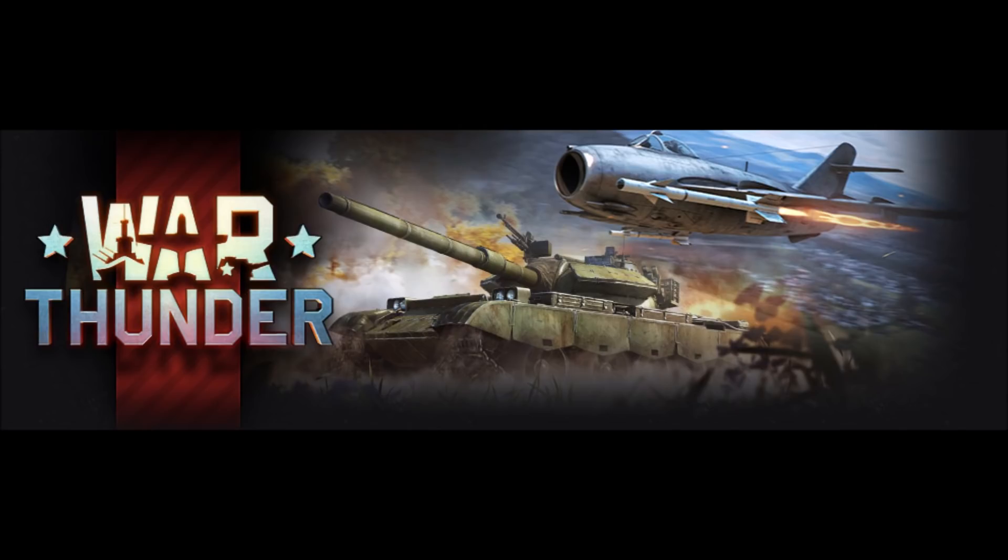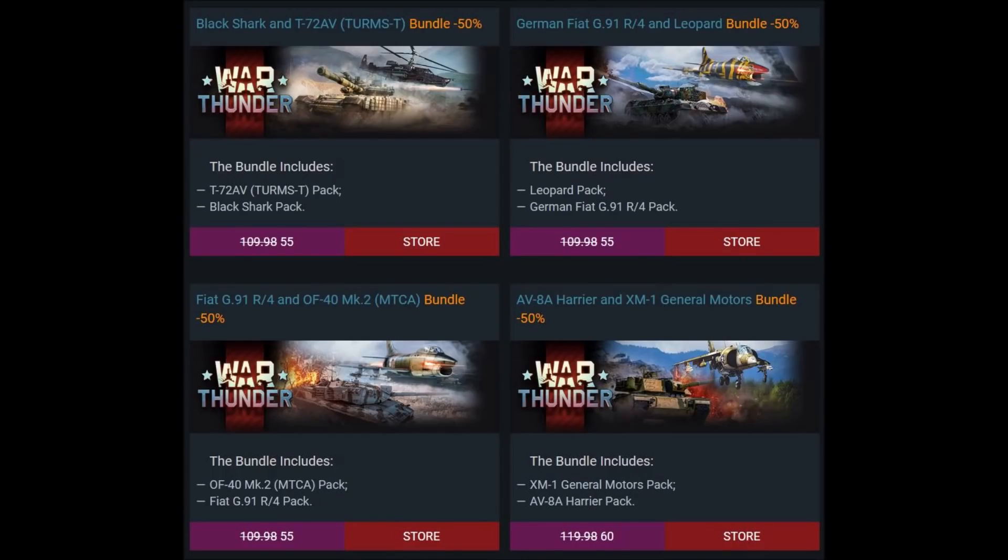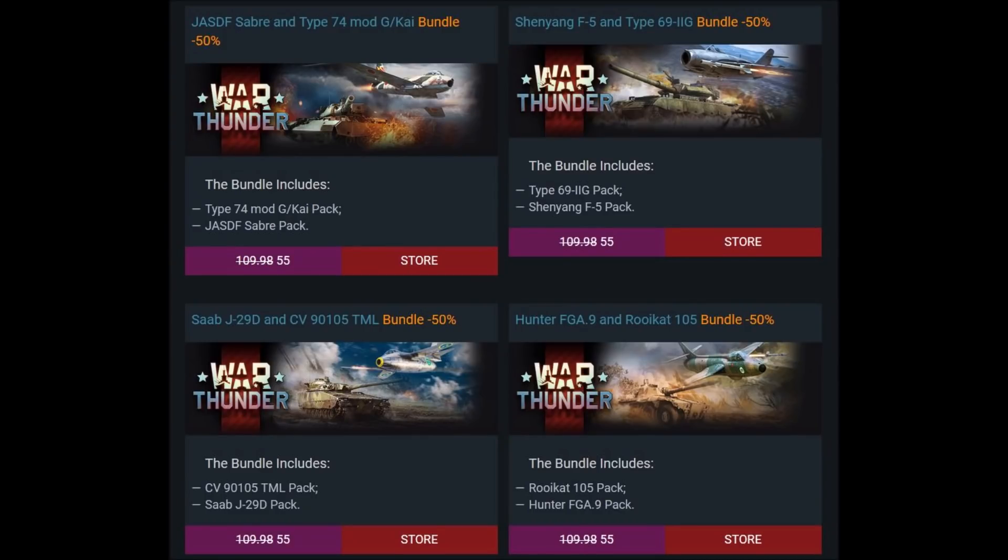With the exception of Red Skies related content — the SU-7BMK and the F5C, both of which I have reviews for linked below — every pack that Gaijin has online is for sale, including air, ground, naval, and even beginner's packs. Individual packs are on sale for 30% off. Certain bundles, however, are on sale for 50% off and represent the greatest savings. These bundles include two packs each, which typically contain a vehicle, premium time, and golden eagles — basically the full benefits of two individual packs at a much reduced cost.